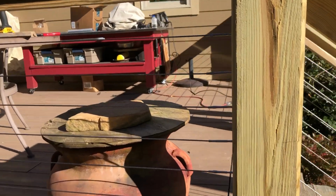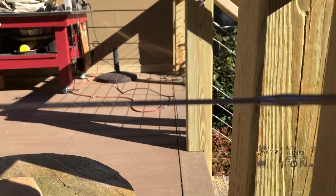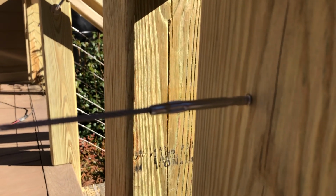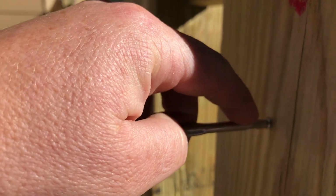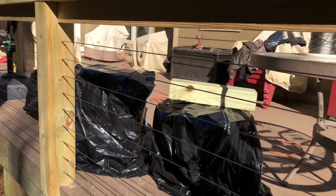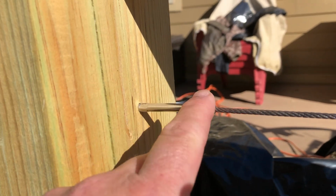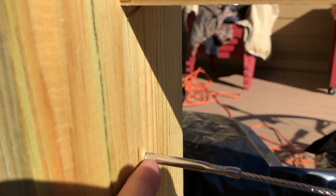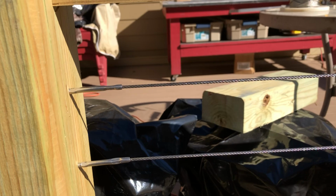shrink and temperatures change. If you go in here, you will see on this one, if I can get it to zoom, this is our crimp right here. And then this is the flat part right here. Let me see if I can get one in the sun. Okay, this one here. You can see our crimp right there, and then the flat part right there. You see no threads whatsoever. And that's where the spacing comes into play.